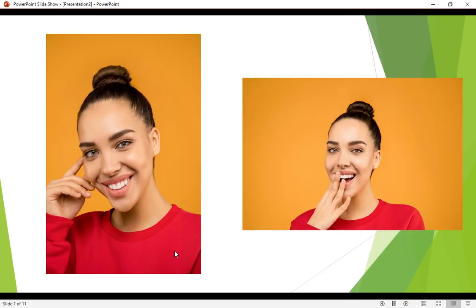Now these two images are what I want to talk about. Let me say they are the same image because it's the same model. If I want to use one between these two, I'll choose this landscape image and leave this one. Of course I can use this image, there is a lot of space on top and on the sides, but when I use this place, the words that I put there will cover the face. So I can only use this place, and even when it covers this place, it is good because the face will still be visible, and I can put the main cover line over here.